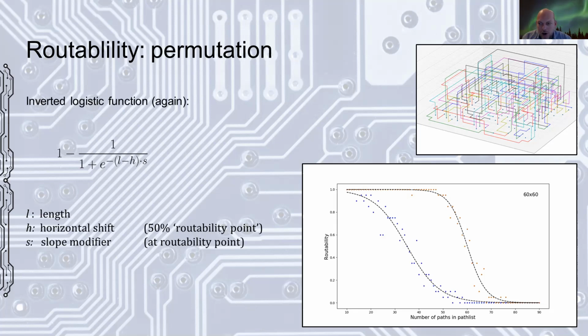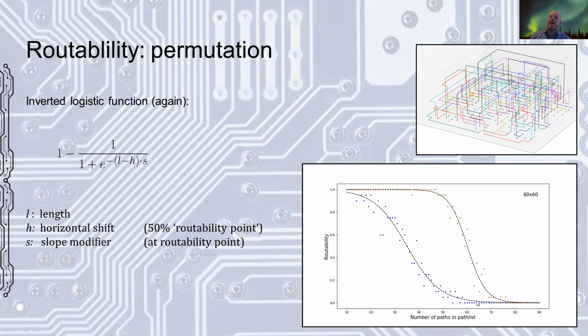If one of these 200 permutations actually contained a solution, it might have turned an unsolvable path list into a solvable path list, as you saw in the toy problem in the beginning. And you can see the results right here in these orange dots. In my eyes, they are red. I'm slightly colorblind, so sad. But they also form this sigmoidal shape, and it becomes much, much higher than the original shape.